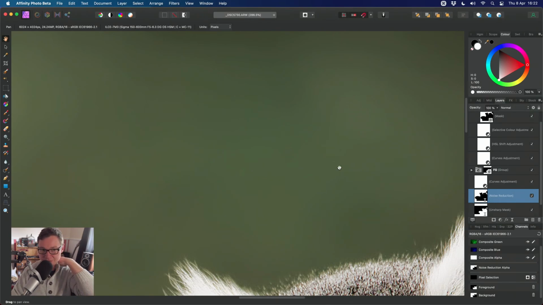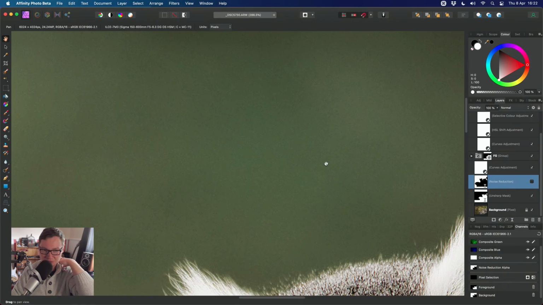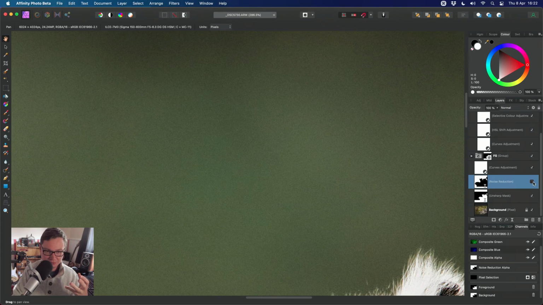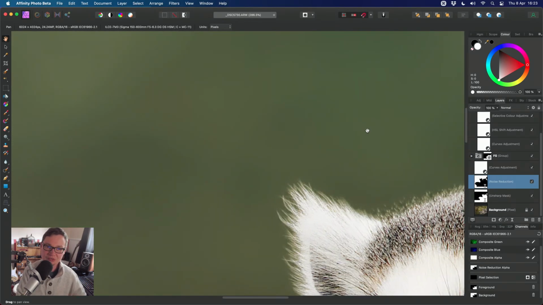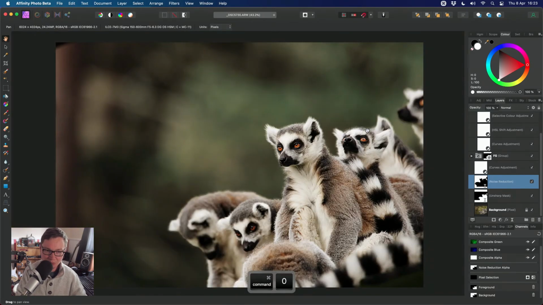If you think about it, the more high frequency detail you have in your image, like this, for example, the harder it's going to be to compress to something like JPEG. So I do all my compression using MozJPEG for my website and so on. I actually export out of Affinity Photo as TIFF files. So lossless files, so the whole compression angle doesn't really apply there, but it still does when you then have to encode it to JPEG with chroma subsampling and quantization and everything else. So I like to make my files as easy to compress as possible, which means you can squeeze more quality out of them at the same relative file size.